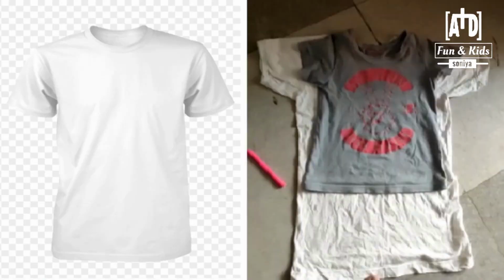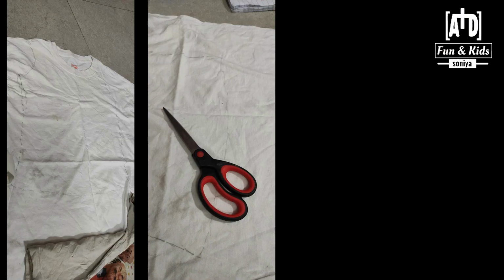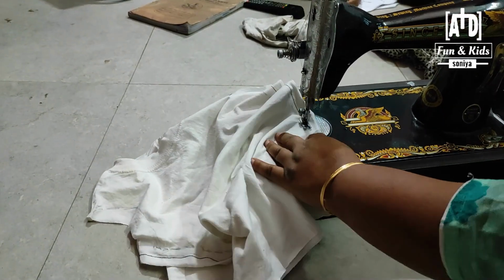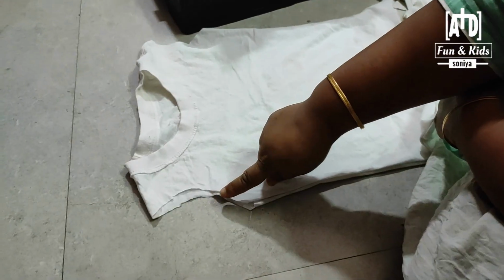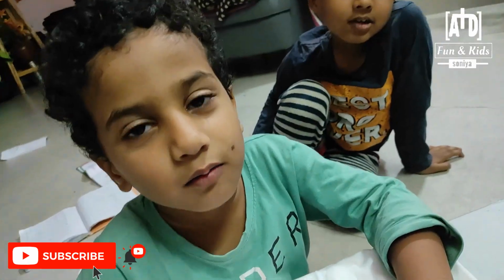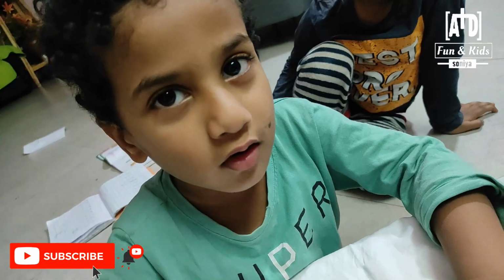Both the t-shirt one above one, the neck be there, neck finishing is difficult. Cutting the extra, I am just stitching it now and it'll be done. I'm gonna leave these arms like this only, and if you want you can stitch it or hem it. I'm ready to draw.